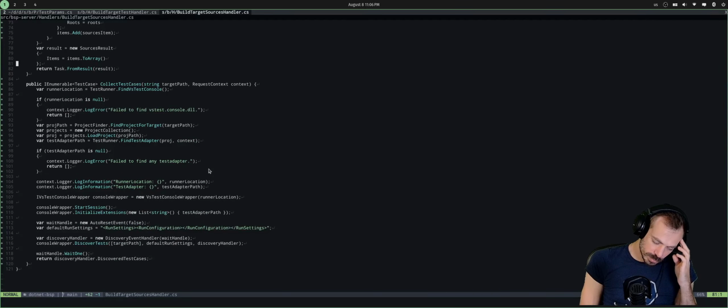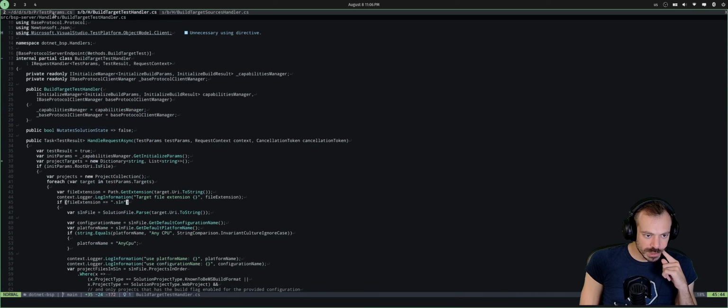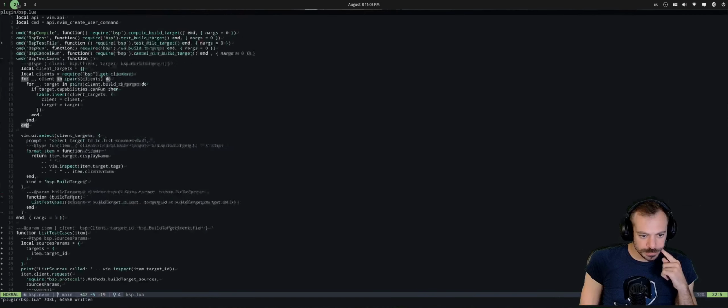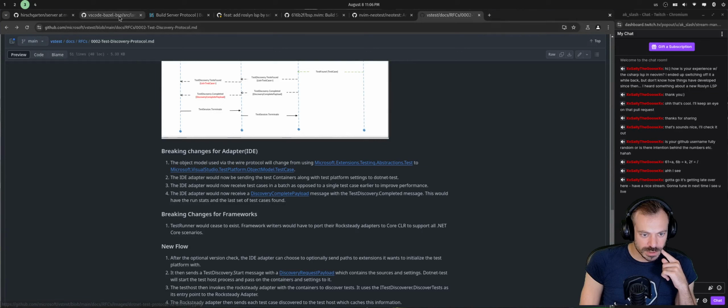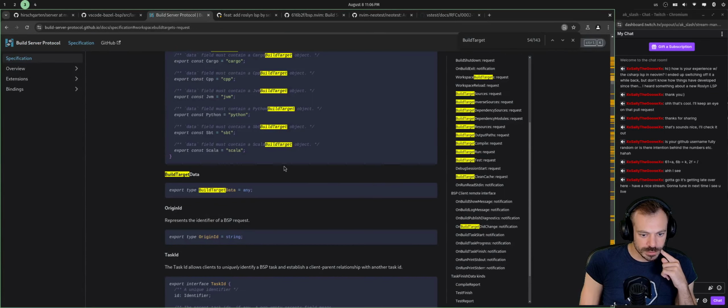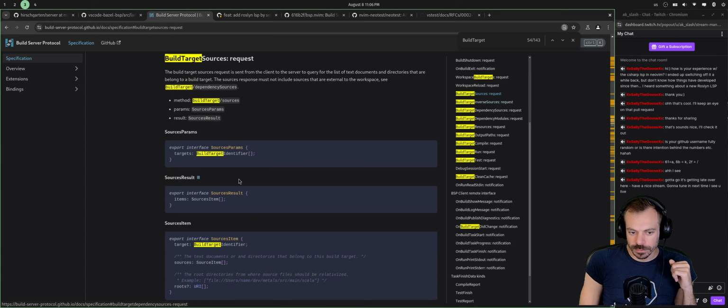Or should we just implement something that's not in the spec? Because the specification is not that precise. What are the sources? Let's see the target sources.